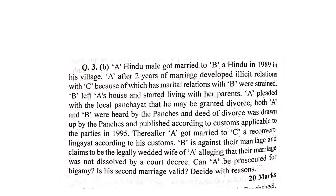Let's take another example. This can also apply very similarly to any civil law question. Okay, so this is a question from Delhi Judicial Services 2006. This is about marriage laws, as you can see. And before you read the entire question in the paper, just take a second and look at the last line.